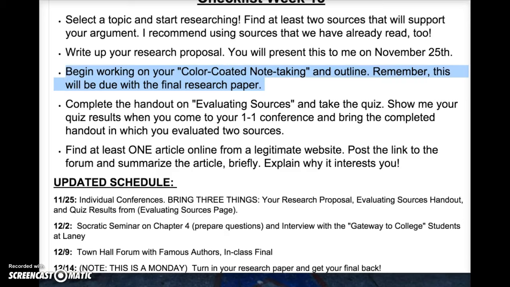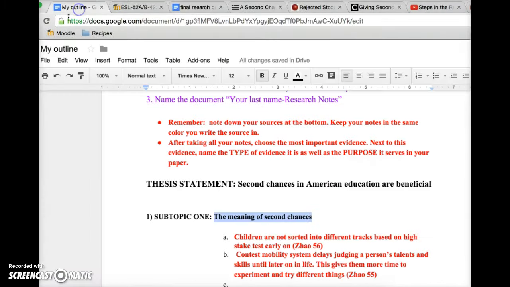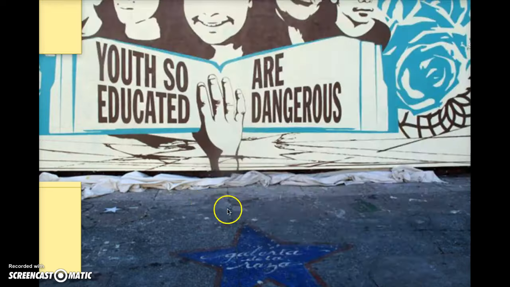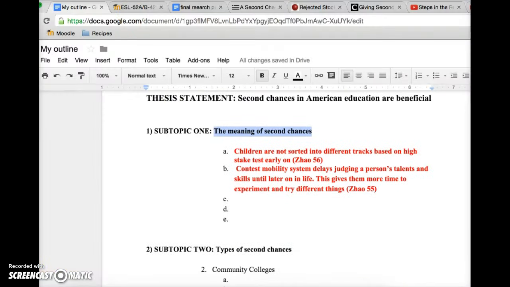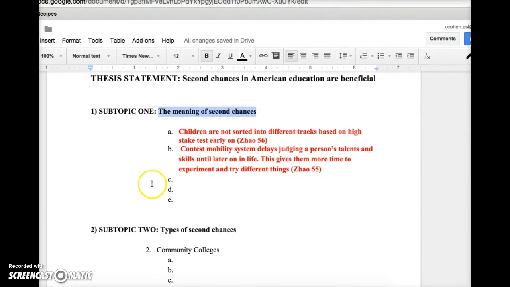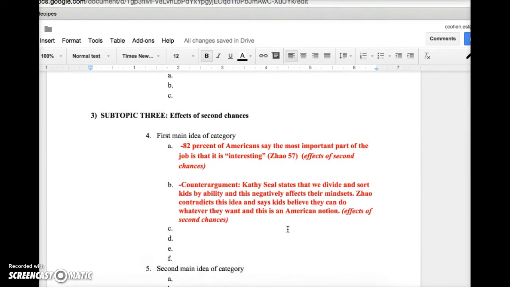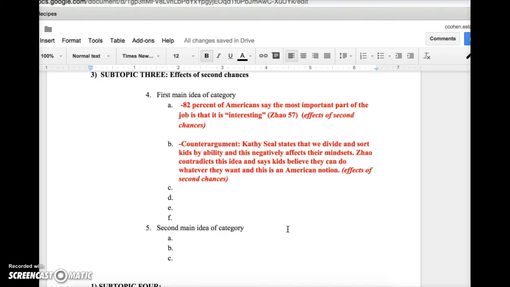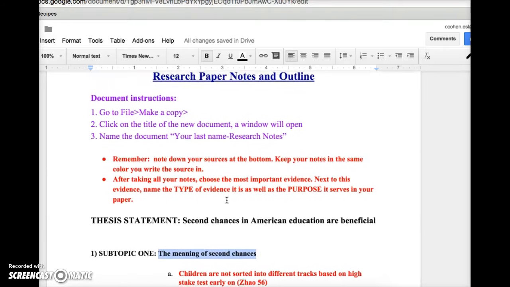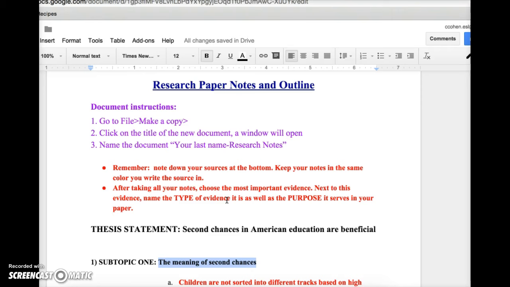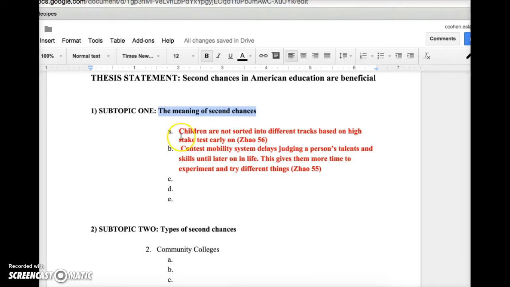So remember, that was this little outline I showed you guys in the research process video. Start working on it. The evidence that you find to support your different subtopics, start paraphrasing it or adding your quotes here, because this is going to be something you turn in. And it's going to be good to do it gradually and not all in one night. So as you read, add the different ideas here.